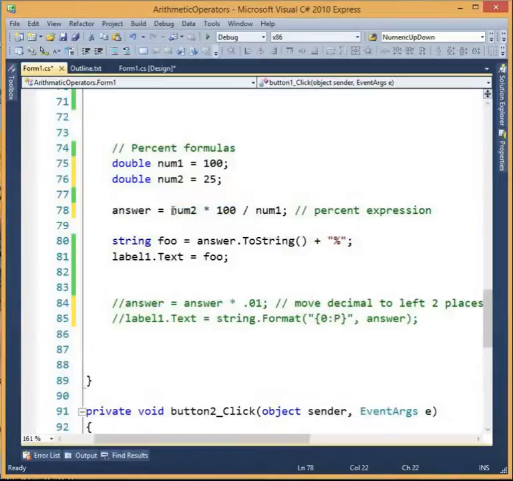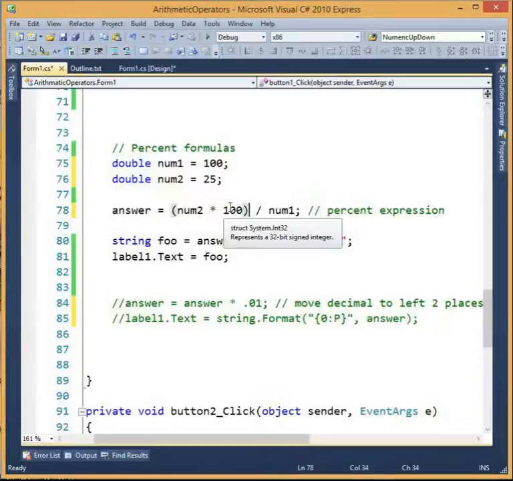But I would prefer to put the parentheses in here just for clarity's sake. So it multiplies this by 100 and then divides that by whatever's in this box. And again, this is just one expression to get a percent. There are others.